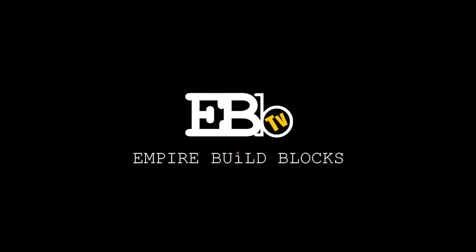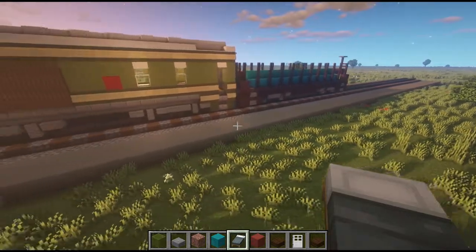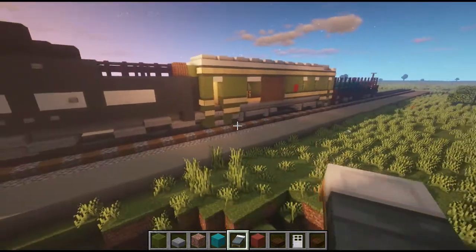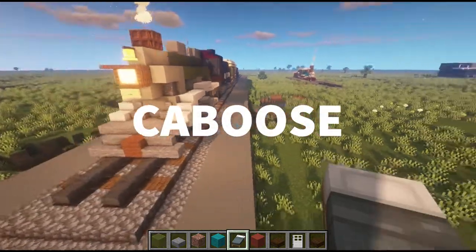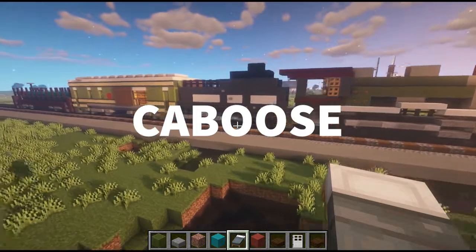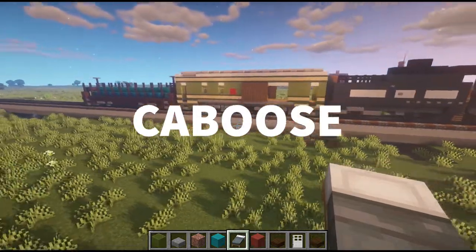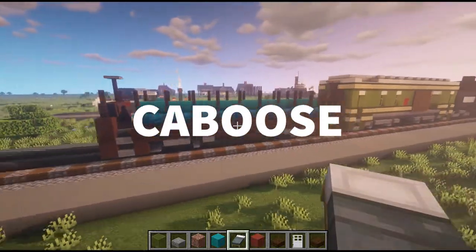Alright. So we've got a cool setup here. But it's missing something. It's missing something iconic. Something unique. Something that starts with a C and ends in oos. That's right, we're missing a caboose.